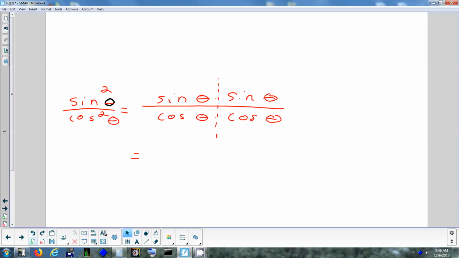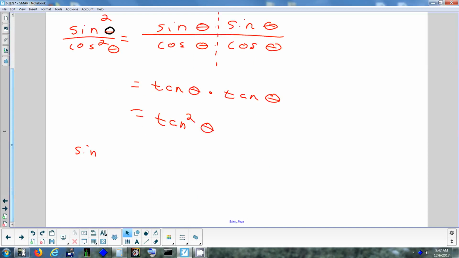Now, look at that. I know it's one big fraction, but pretend it was 2, which you could write sine over cosine times sine over cosine. What's sine divided by cosine? That turns into something. Yeah? Tangent. Times sine over cosine again is tangent. What's tangent times tangent? Yeah. Tan squared. So we knew from the identity, sine over cosine is tangent. Well, sine squared over cosine squared is tangent squared.